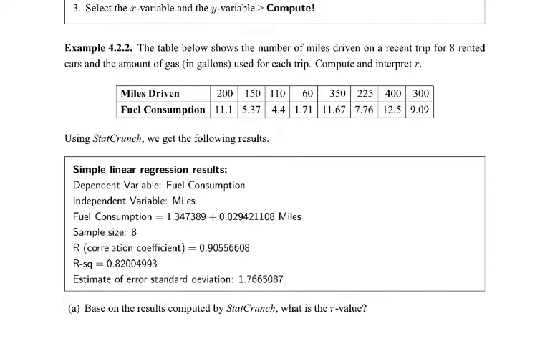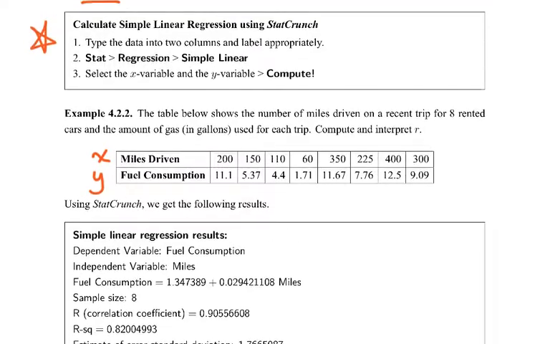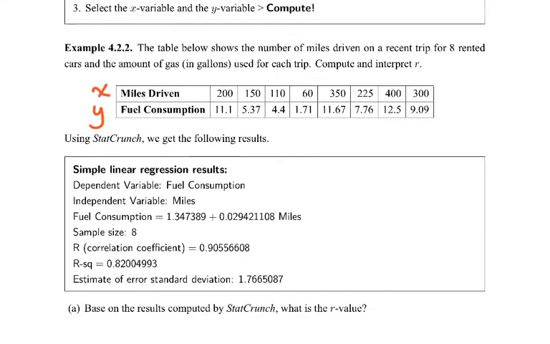Okay, so our miles driven is going to be our independent variable, so I'm going to call that X. Our fuel consumption is going to be our dependent variable, so I'm going to call that Y. And what we're looking at, it's a small sample here. We've only taken 8 vehicles and we've looked at this data. So in StatCrunch, I've put the miles in one column, I put the fuel consumption in the other column, and then I followed the steps in the box there, and then here's what it gives me.